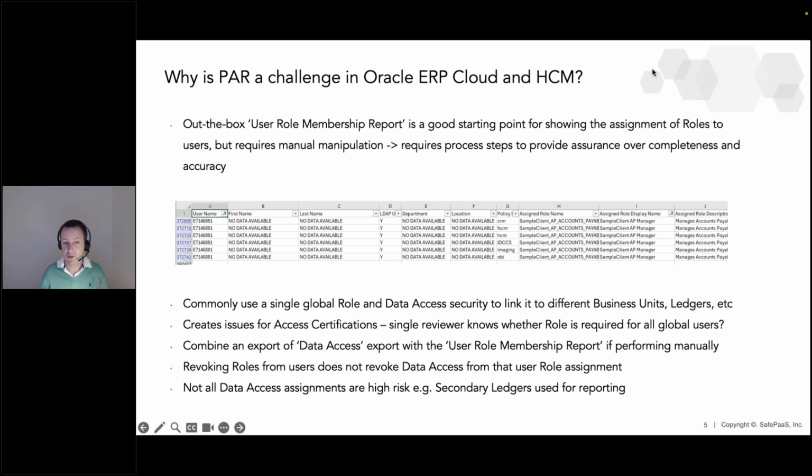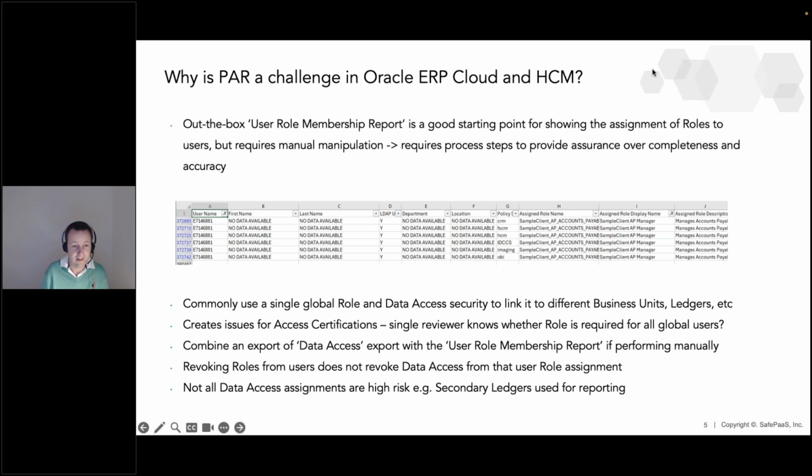Now, that creates a challenge for access certifications, because certainly for some of the clients that Adil and I work on together, their global reviewers don't have a single reviewer that's going to know everybody around the world. If you've got people in the US and UK and other parts of the world, do they really know whether or not that role is appropriate? Which is the whole point of access certification: verifying the appropriateness of any one role assignment.